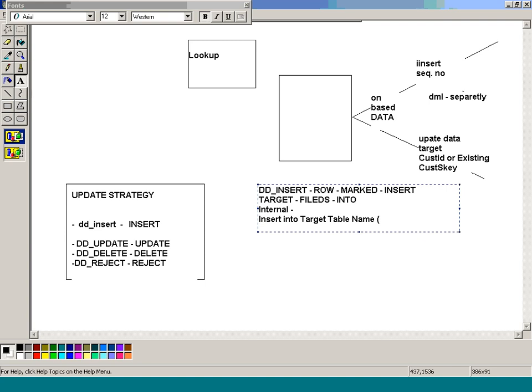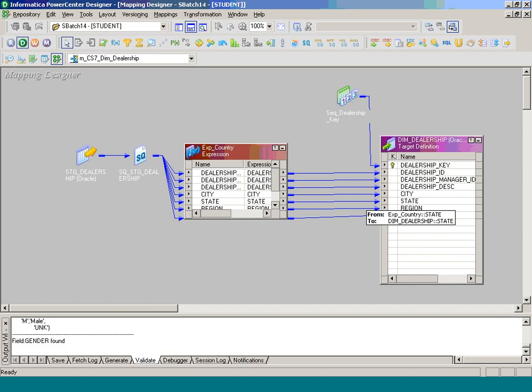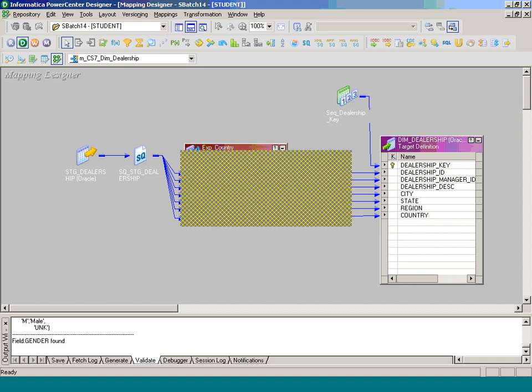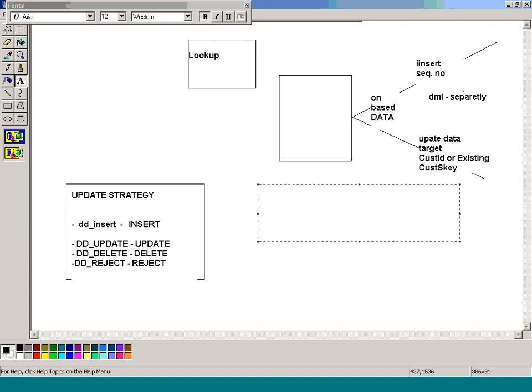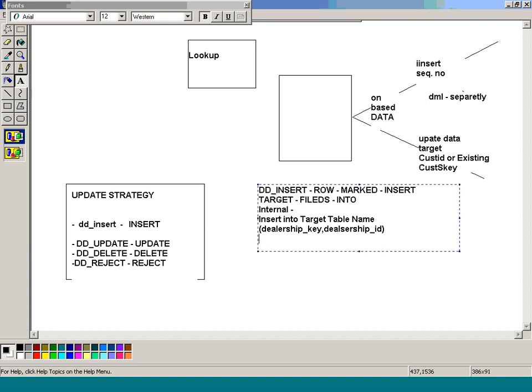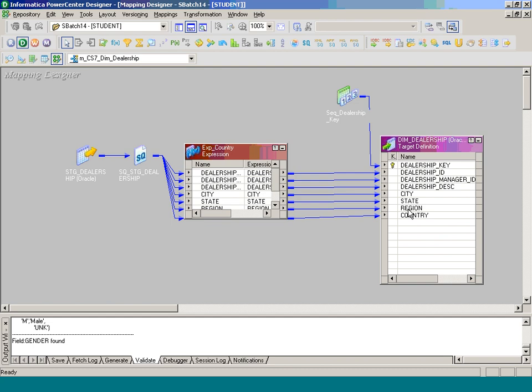What are the fields which are linked to that target table? It will write them internally, like dealership key, dealership ID, and then it will save values. These columns will depend on the fields which are coming into the target table. If you remove this link, then it will not write it. It will not write it.